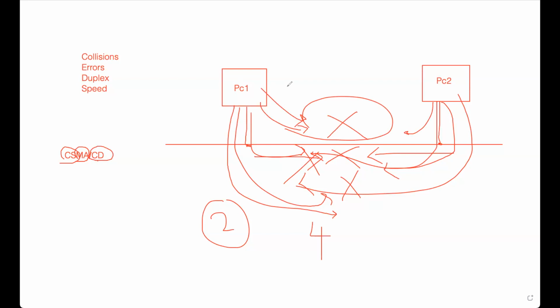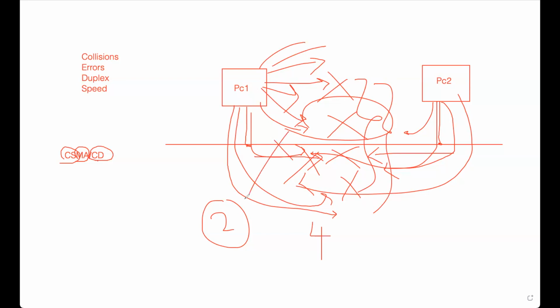If there are excessive collision detections, for example, this sends the data, collides, waits again and sends the data out. If these detections happen many times, there will be retransmission again and again, causing network issues for the engineers or the users, right? Because there will be excessive collisions. So usually we avoid this kind of topology in the first place. We don't want this kind of topology in the first place.